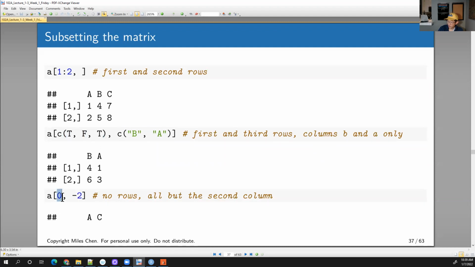You can say, I don't want any rows, 0 rows, and I want everything but the second column. And here we get back no elements of the matrix, but we do get back the column headings of A and C, the column names.